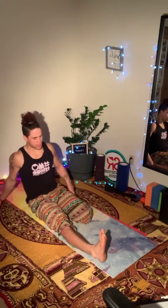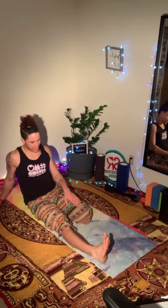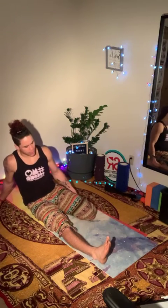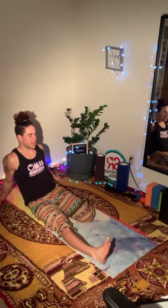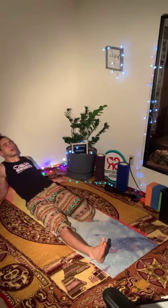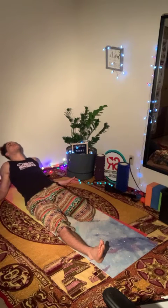So by tucking your toes underneath your foot, keeping your big toe on the floor, you can now keep that knee in line. As soon as your knee starts to drift outside, you're going to start stretching your ACL and your MCL, so try and keep those knees in line. If you can slowly work your way back onto your elbows, or just staying within the limitations that work best for your body. If you make it down to your elbows, I want you to make sure that you're keeping your chest nice and proud and that your shoulders are back behind you. Being in a hunched forward position is not going to be beneficial for this pose.